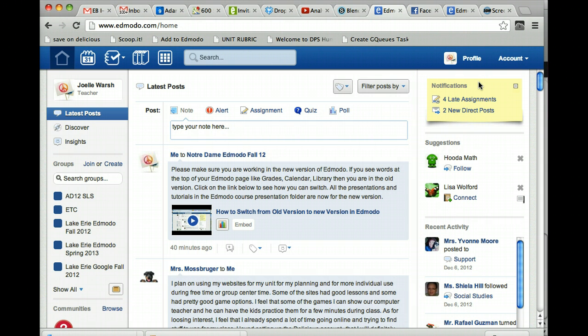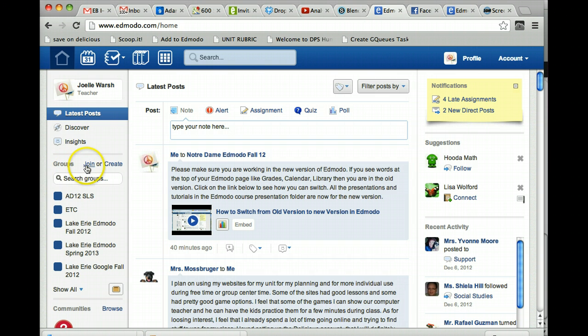So once you're in, the first thing you need to do is join the group so you can see all the course information. In your welcome email, there was a group code, and make sure you select the correct group code, because if you're in one of the Wacky Wonderful Website classes, in that welcome email it has 3 different group codes for 1, 2, and 3, so make sure you join the right one. You click on join right over here.